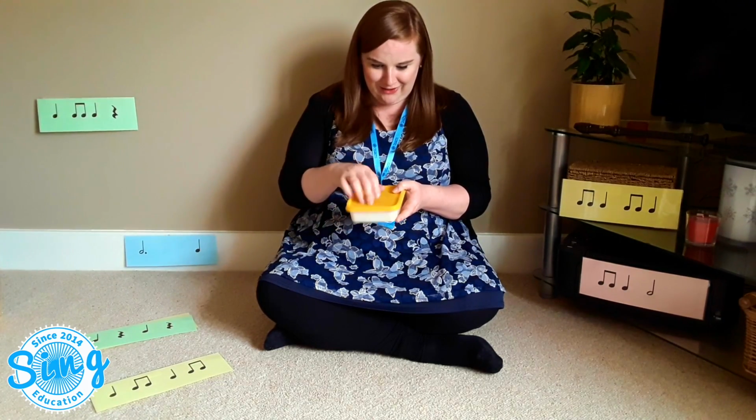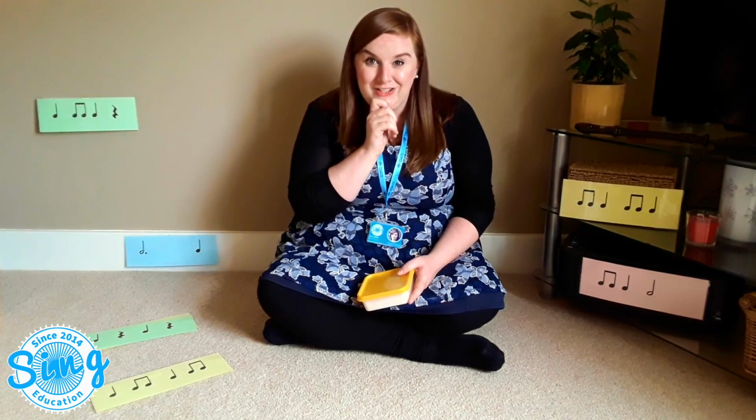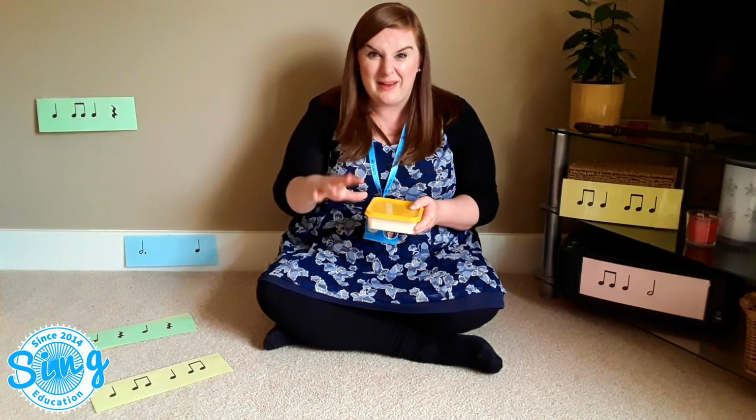How was that? It can be quite tricky, can't it? Playing a rhythm and singing as well. But that is your challenge for this week. See if you can come up with a really simple rhythm on your instrument. See if you can keep it going and sing the song.